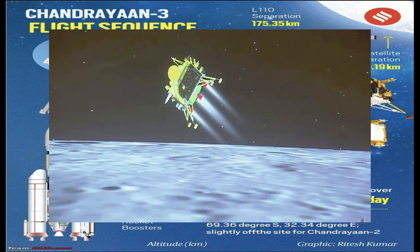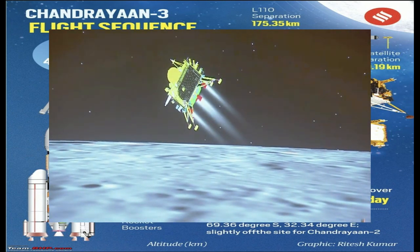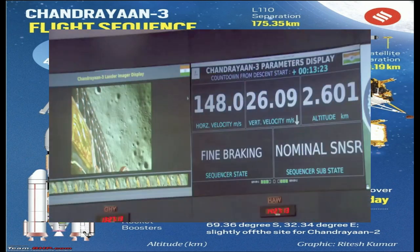It is a box-like structure with rocket-like thrusters at the bottom. It has a solar panel to charge the thrusters. This is where the lander will be mounted, and inside it will be the rover. Apart from the lander and rover, there is also a system called SHAPE. It will carry out a survey of Earth from lunar orbit.